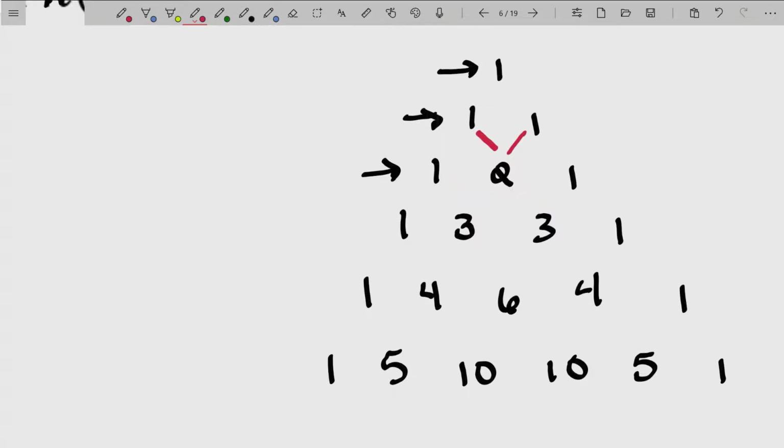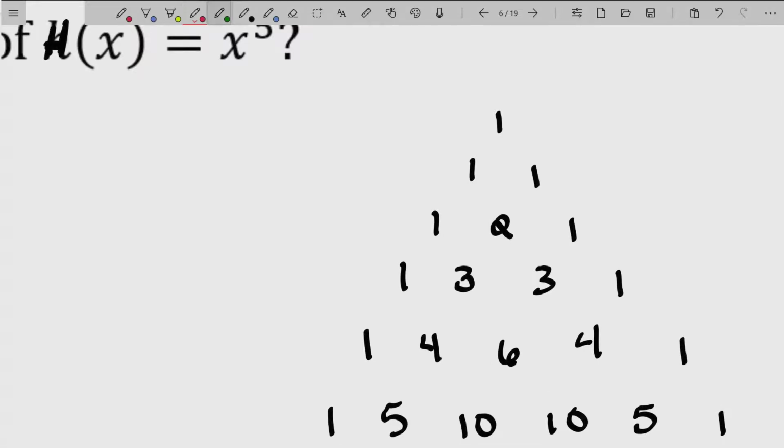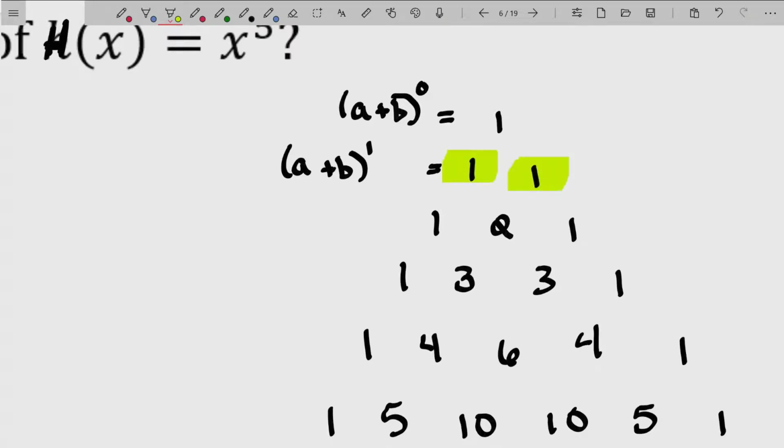So that's Pascal's triangle. It seems like a recreational mathematics thing, like it's not useful for anything, but in fact, it's an incredibly theoretically powerful structure in mathematics. And it's all based upon binomial expansions. For example, if I had a plus b to the 0th power, well, that would equal just 1. If I had a plus b to the 1st power, that would equal 1a plus 1b. Let me highlight that. 1a plus 1b.